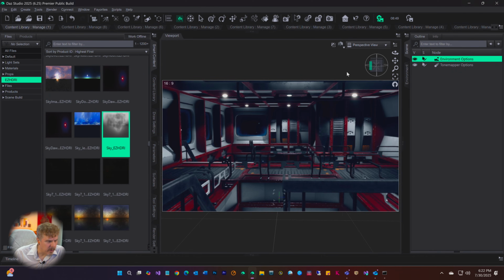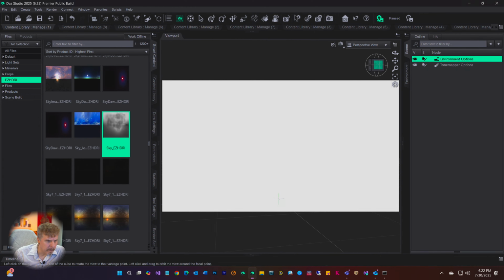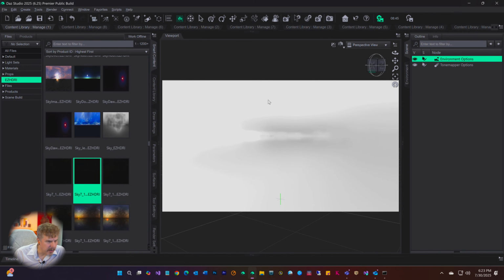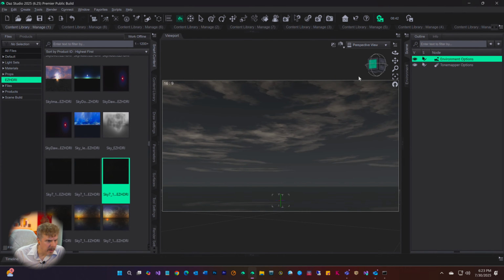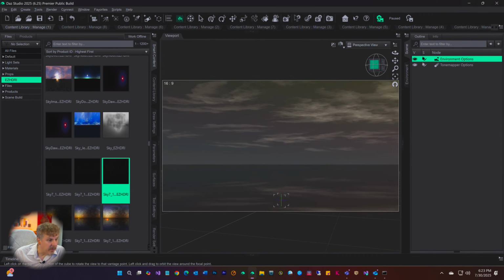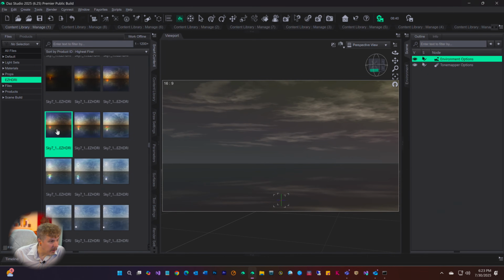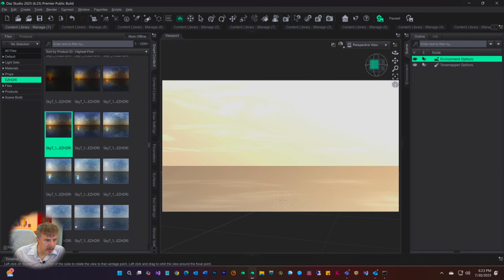What's this? Well, the only way to fix this is still another one. These are star fields, I think. No, but the thing is they're here and they're clickable. So you can bring them right into your scene.